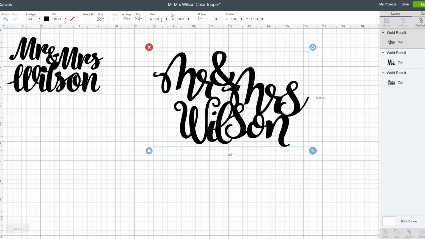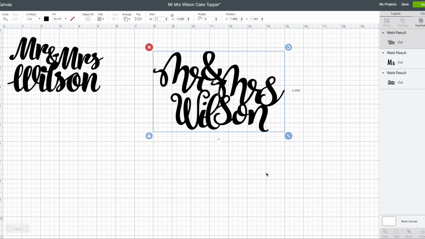If you have an 8-inch cake as the topper piece, and sometimes wedding cakes you have a 6-inch, you're going to want to reduce the width of this cake topper to where it's at least a half inch inside the cake on both sides. So for this, if it was 8-inch on top, I wouldn't want it to be any bigger than 7. Okay, so it's 7 inches across, it's a little over 4 inches tall.